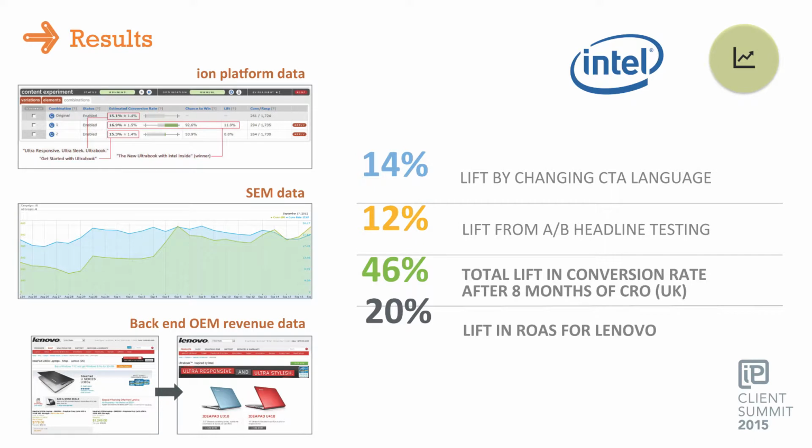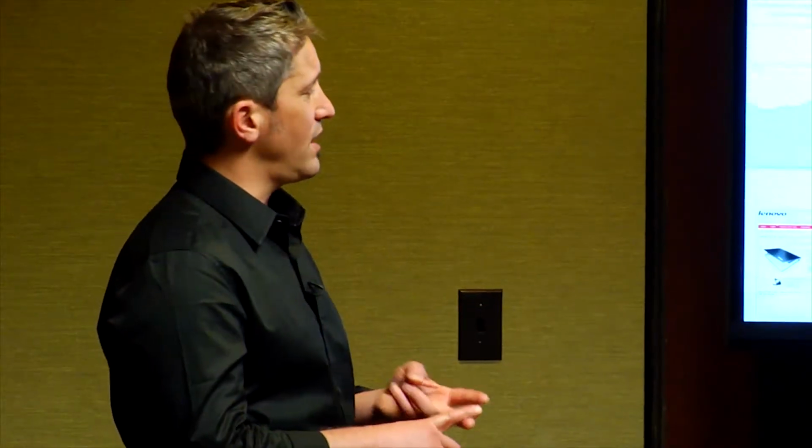So the results in the Intel case were actually pretty impressive. We got back our landing page test data from the Ion platform, and we saw that we actually moved the needle in terms of conversion rate. But then we lined that up with our campaign data, and we actually saw that there were spikes in campaign performance at the time periods that we were doing our testing. And then in this case, I think most importantly, we were able to tie that back in with purchase data that we got from Lenovo, our featured OEM in this case. So we did see spikes in average order value, revenue per visitor, and we saw a 20% lift in return on ad spend for Lenovo.